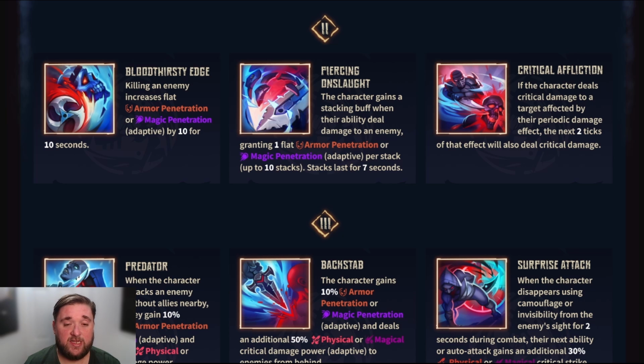Piercing Onslaught. The character gains a stacking buff when their abilities deal damage to an enemy, granting 1 flat armor penetration or magic penetration per stack, up to 10 stacks, and the stacks last for 7 seconds. I think the armor penetration and magic penetration is actually pretty significant. Just trying to think back to how the armor was working, and I'm quite sure the armor values were quite low. I could be wrong, but we like going through armor and going straight to taking the health off them, so anything that can do that is a bonus. PvP, PvE, group, solo, very, very neutral. You can use it in all scenarios, it's going to make no difference.